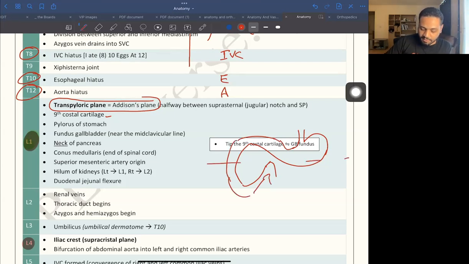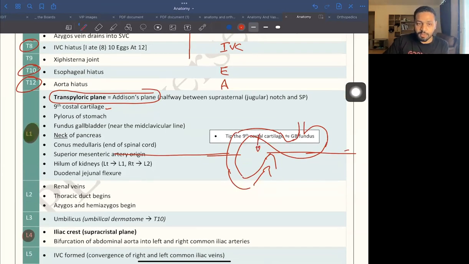So this is the level of L1. So you have the pylorus of the stomach, which is this area. To be honest, it needs to go a little bit down, but anyways, just imagine it. So number 1, pylorus. Number 2 is the duodenojejunal flexure. Okay, and also from the liver, you have the 9th costal cartilage, which covers it, and you have the fundus of the gallbladder, and the pancreas passing here, which is the neck of pancreas passes at this level as well. And also you have the artery, which is the aorta here, the superior mesenteric artery at the lower border of L1, and from the kidney on the other side, you have the hilum of the kidney.